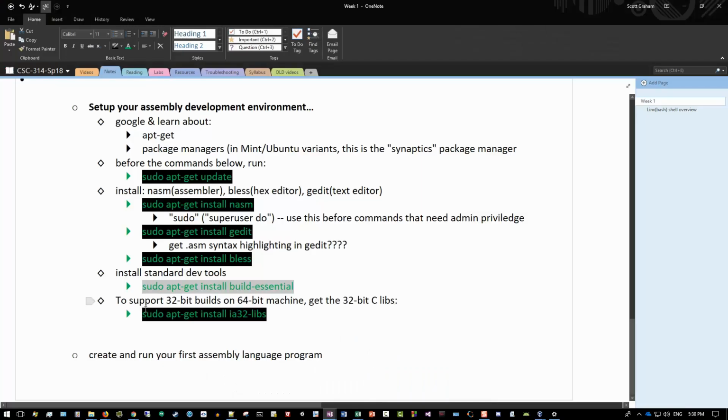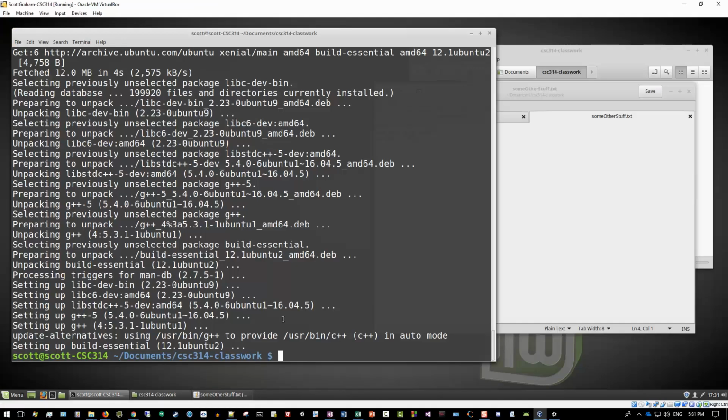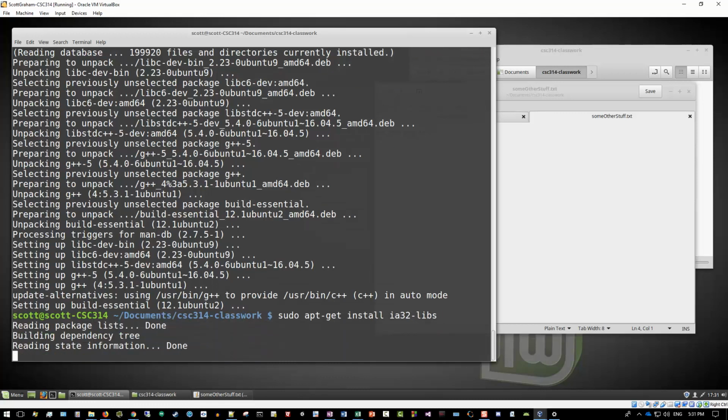And then last, we're going to be building 32-bit binary programs. So our executables are going to be 32-bit applications, not 64-bit applications. And in order to make sure we have everything we need for that, because we're on a 64-bit version of Linux, we need to install some extra libraries that have all the 32-bit versions of things. If we were on the 32-bit version, we would have all this stuff by default. So we want the package ia32-libs, and let's install that.